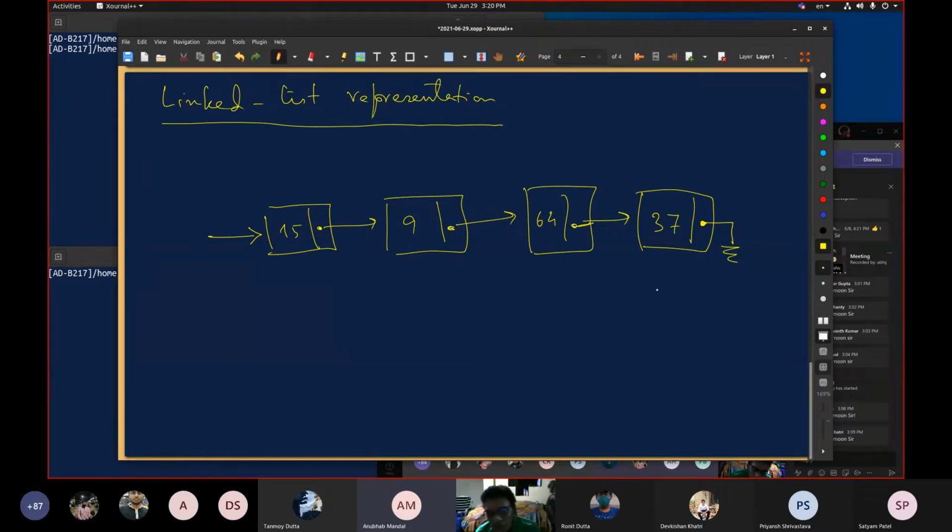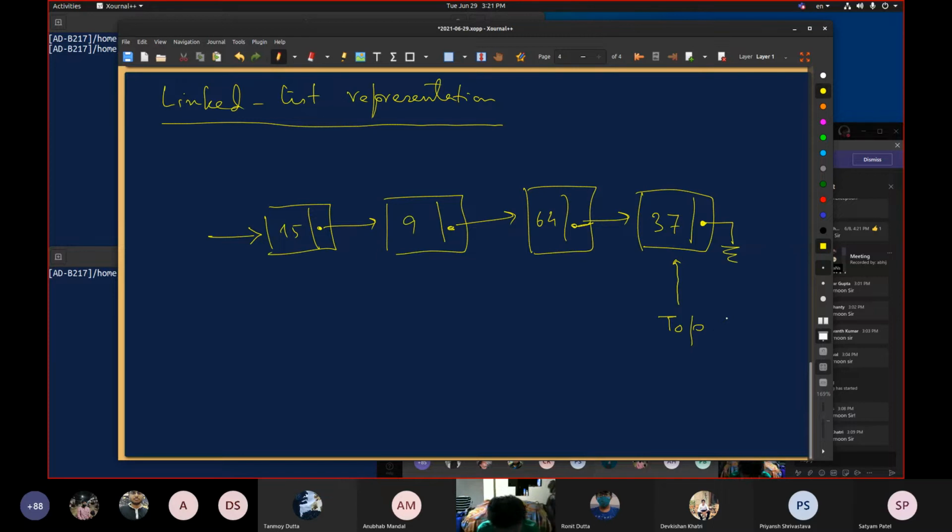Okay, so now let us see how a push operation goes. Of course, in addition to this header, you can actually maintain a top pointer here. That's not a difficult thing.